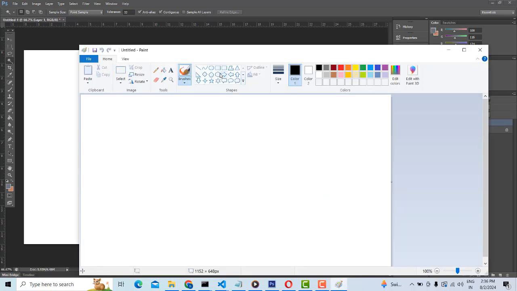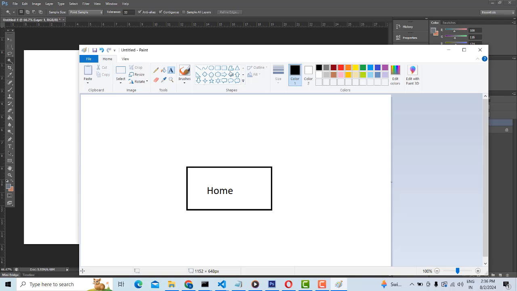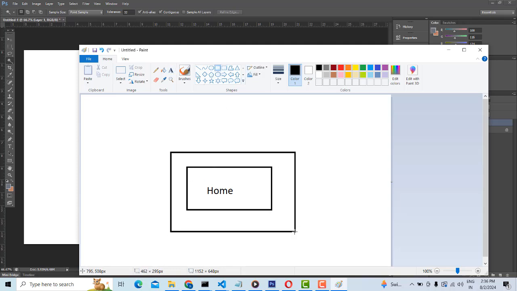I'm going to draw it: this is your house, your home. Outside the home you have a garden. Here this is the house, and outside the house there is a garden.